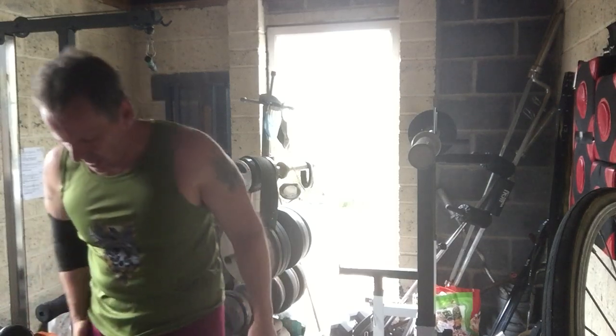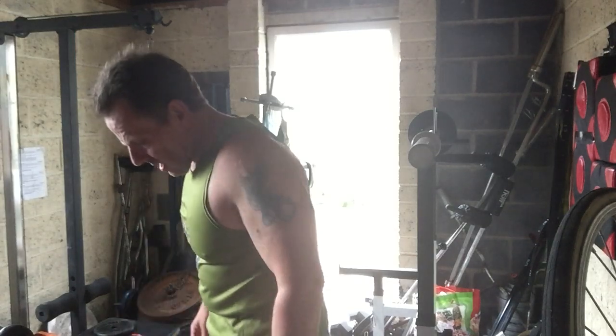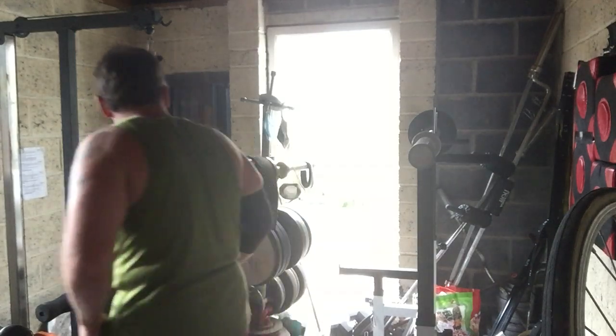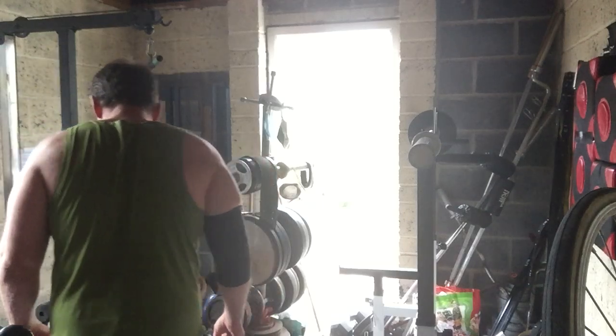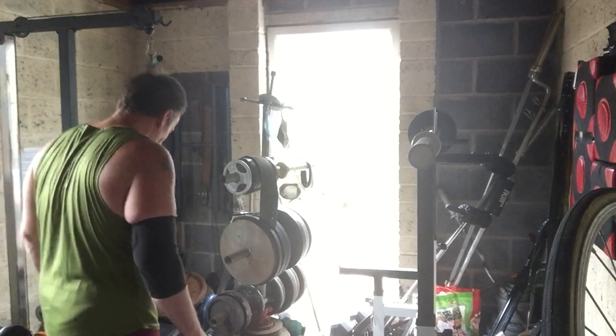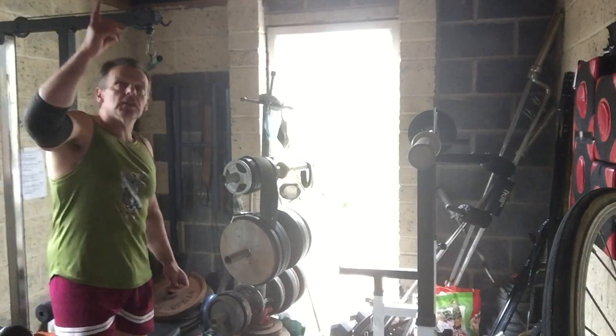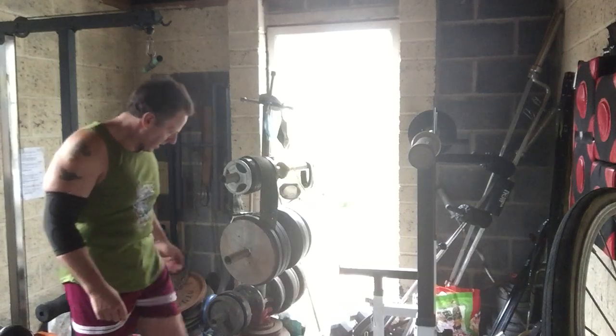Okay, last set, I think. That's 10 sets altogether. Next time I'll do all 10 sets on this cable pulley, unless I work out a way to make this stable. The leg raises, toes to bar.